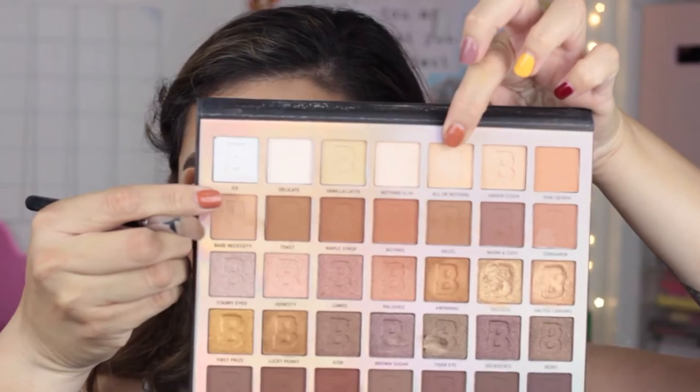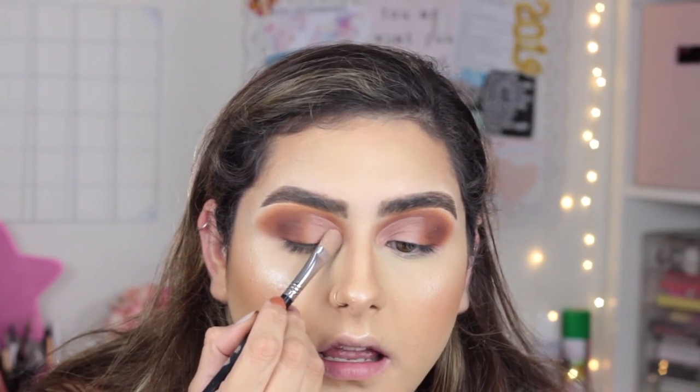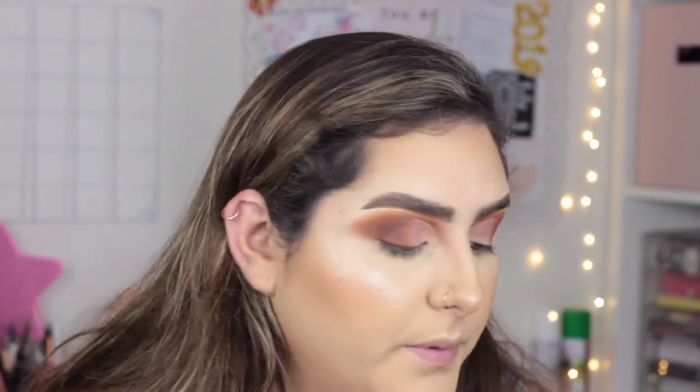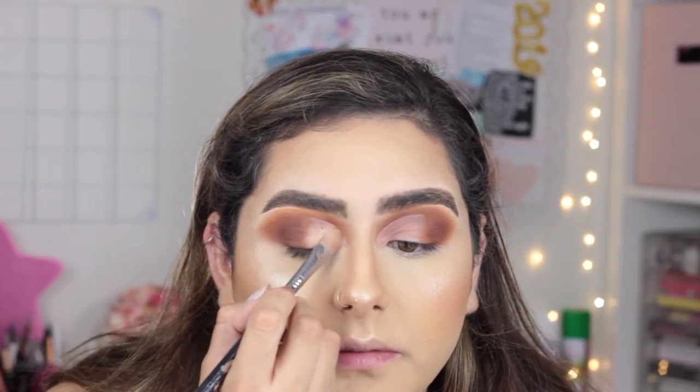For my Beauty Bay palette, I'm actually gonna get this beige shade and combine it with this one. And I'm gonna put that, kind of like setting that cut crease that we did right here. And I think I'm gonna put the pigment as my inner corner highlight. And this is a Sigma E20, I think. It's a really old brush.